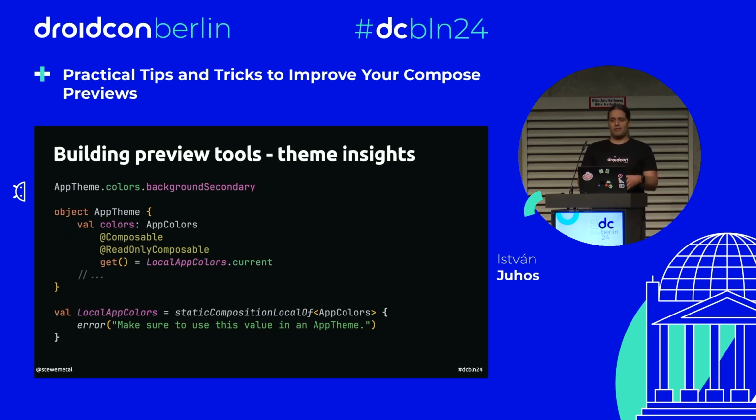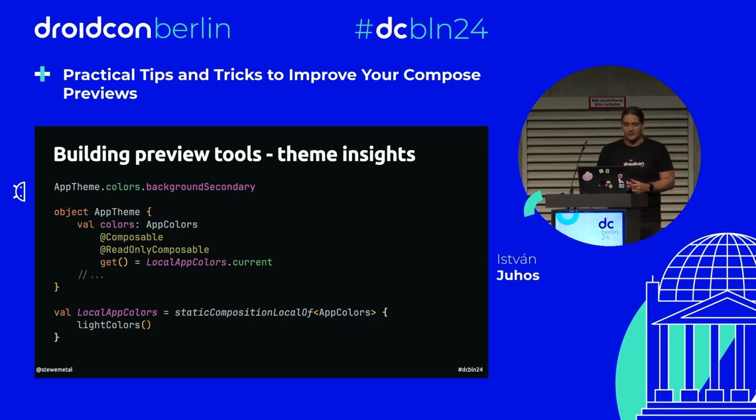So what you can do here is, for example, throw an error if the composition local isn't initialized yet, and you initialize it in your theme composable, and then it will have a default value. This is kind of useful when you're building design systems, and you only want your design system components to properly work inside that design system's theme composable. So doing this actually makes a lot of sense if you're thinking in a design system, for example.